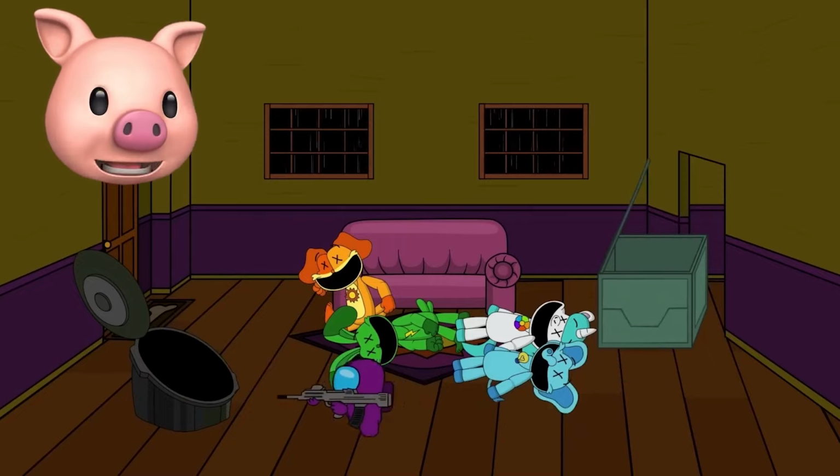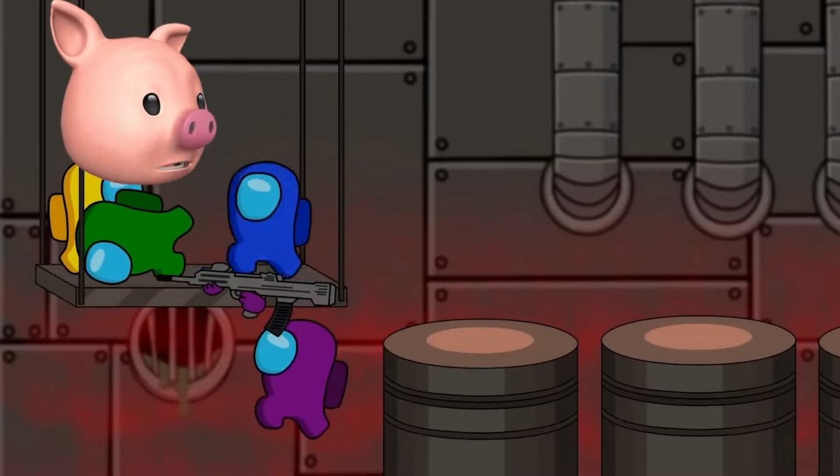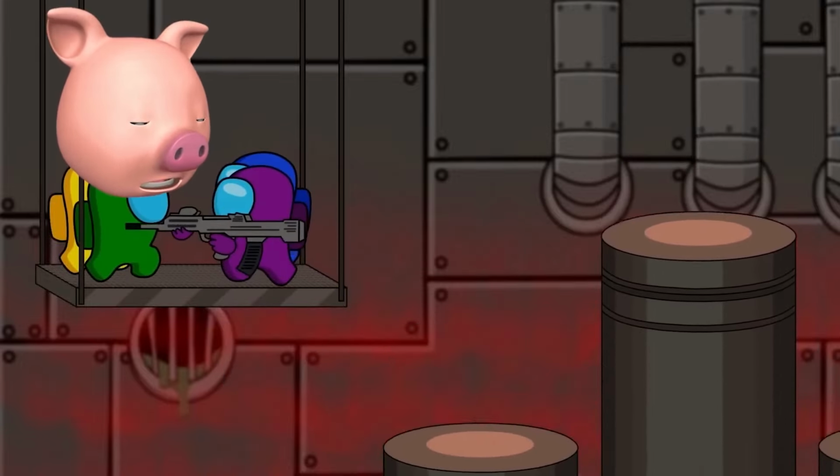Purple just opened up a blaster. He's taking the blaster with him. Oh, my. They just fell into a secret area. Oh, Purple's about to fall off the platform. Okay, that was very close, guys.